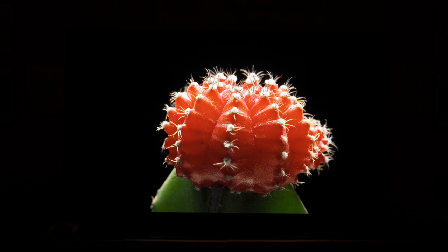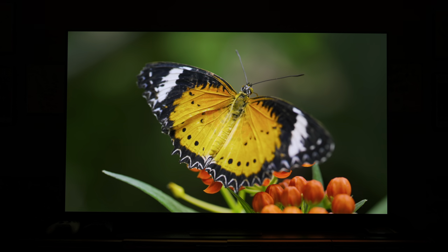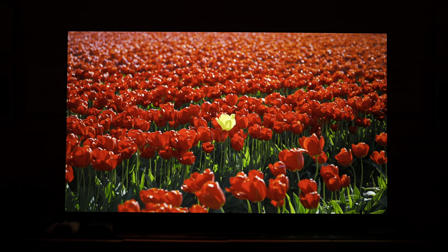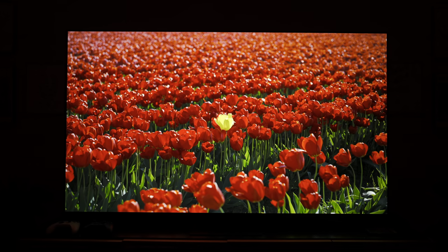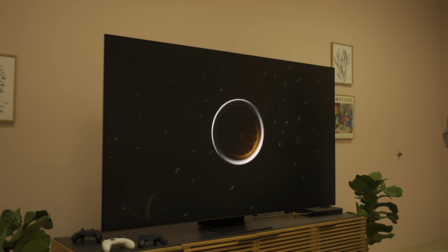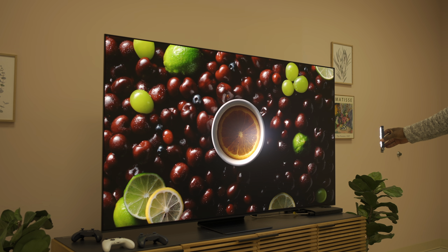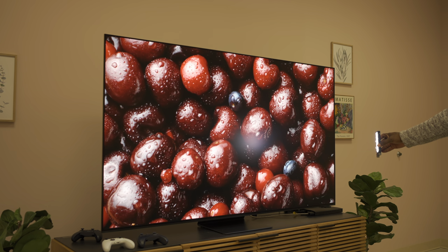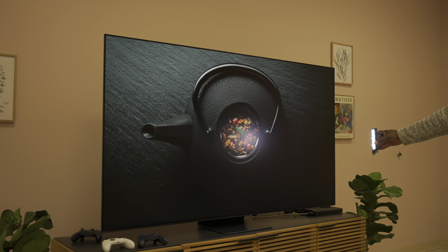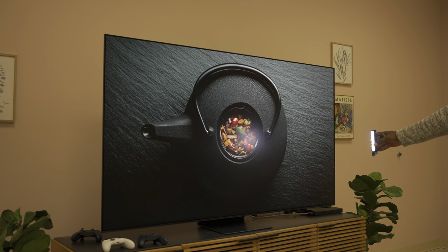Upon close inspection of the screen, I was happy to find that it didn't have that texture — it looked like just a regular screen that simply wasn't glossy, which I think is the best-case scenario. Testing it with my portable light in lieu of a studio light, there was a significant reduction in the glare, even when holding the light very close to the screen.